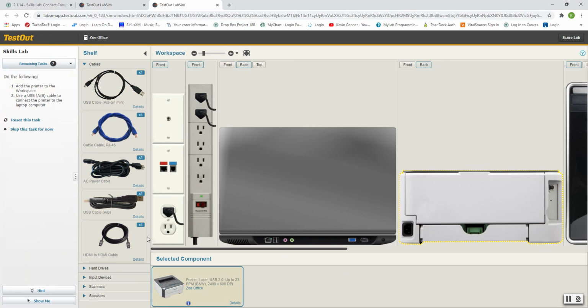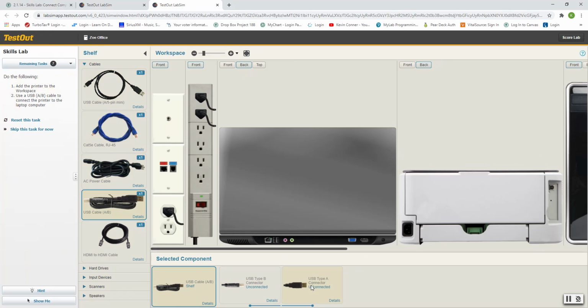And all of these just got one. Sometimes they'll give you multiple ones because you're going to be hooking up multiple things. In this case, I got just this one. So to use this cable, I just got to click on it. And down here it shows my selected component. I guess anything you select up here is going to show down here in your selected component. And you can see right now both ends are unconnected. And I want you to hook it up to the right port.